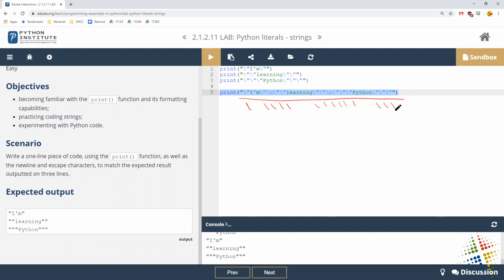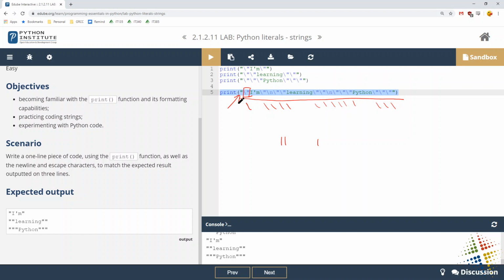Now, for those of you who remember from my prior statements that there's very little difference between a double quote and a single quote, you might be saying that this could actually have been done a lot easier. These backslash double quotes are necessary to be escaped because I'm opening right here with a double quote.